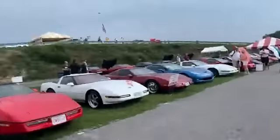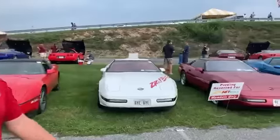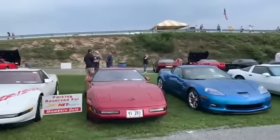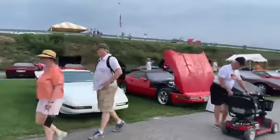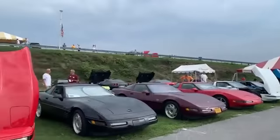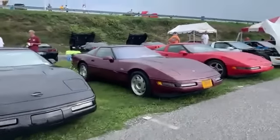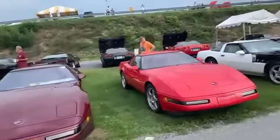I first became familiar with the ZR1 group through the late political lightning rod, G. Gordon Liddy. He had his own ZR1, was part of this group, would come to the show sometimes, hang out. And the coolest part, for better or worse, he had a custom plate on his ZR1 that said H2O Gate on the back. Well, at least the man had a sense of humor about what he did.